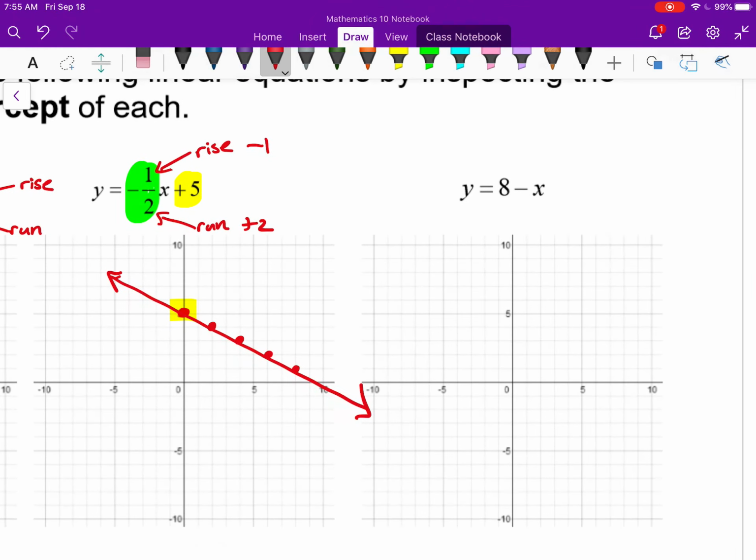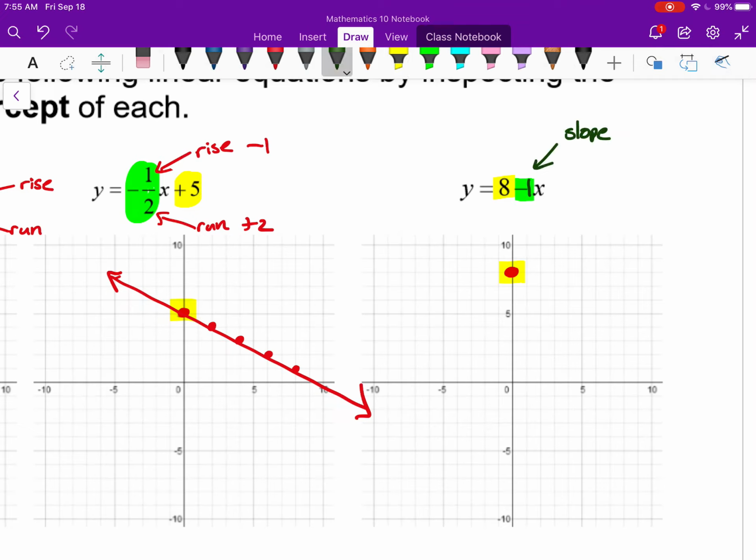y equals 8 minus x. So first of all, the 8 is not the slope. 8 is the y-intercept. It's a constant. My slope is the coefficient of x. So the coefficient of x, it might look like there's nothing there, but it's -1. Remember, if you don't see a coefficient in front of a variable, that represents 1. And so if it's negative, in this case, -1. So I'll get to the slope in a moment, but the y-intercept is 8. I'll draw that right now. There we go. The slope of -1.